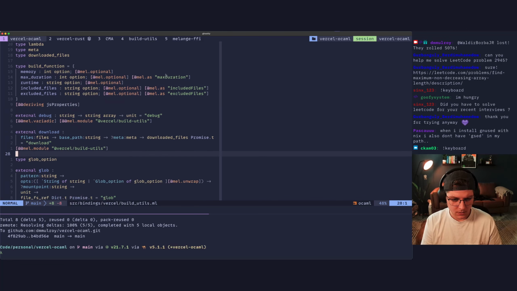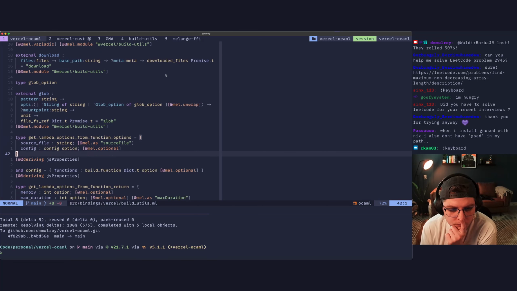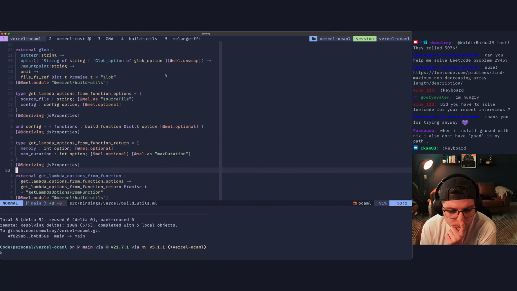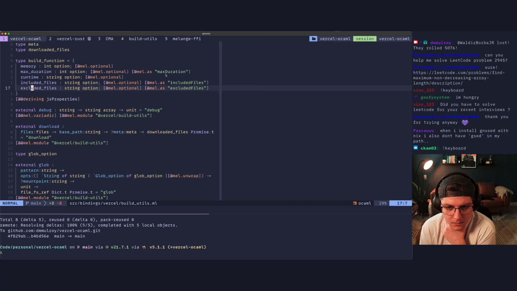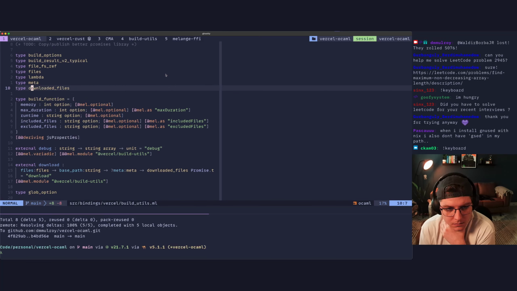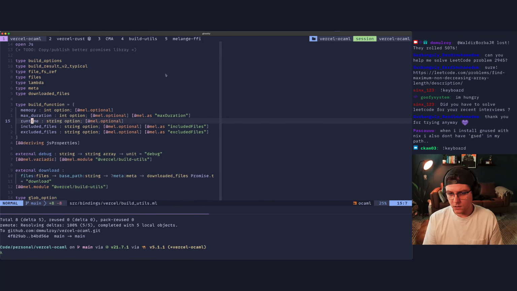So, do we want to, we can probably simplify some of these. Nah, for now, I guess, we should keep binding directly to this. All right, so what do we want to do here?